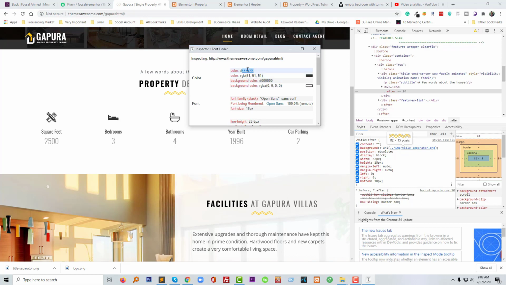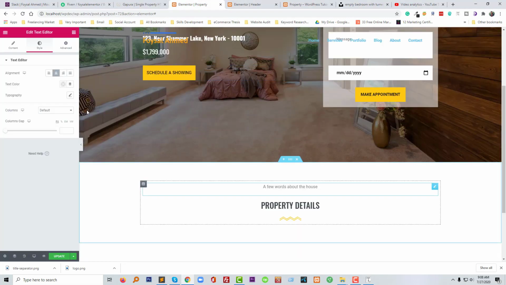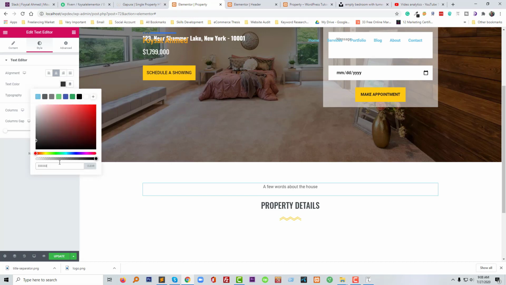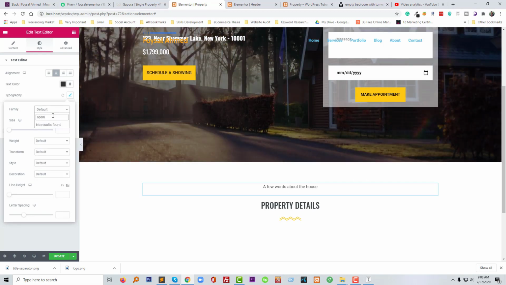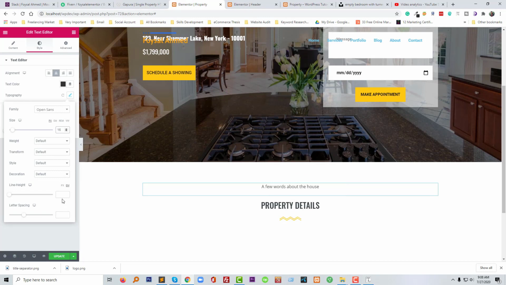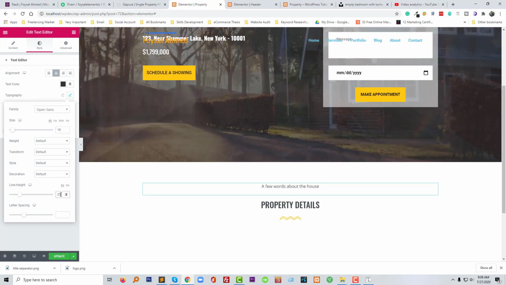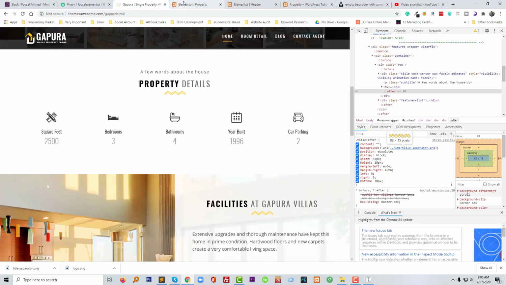Font family Open Sans, color 333, font size 16 and line height 25. Okay. Now I think it looks good.